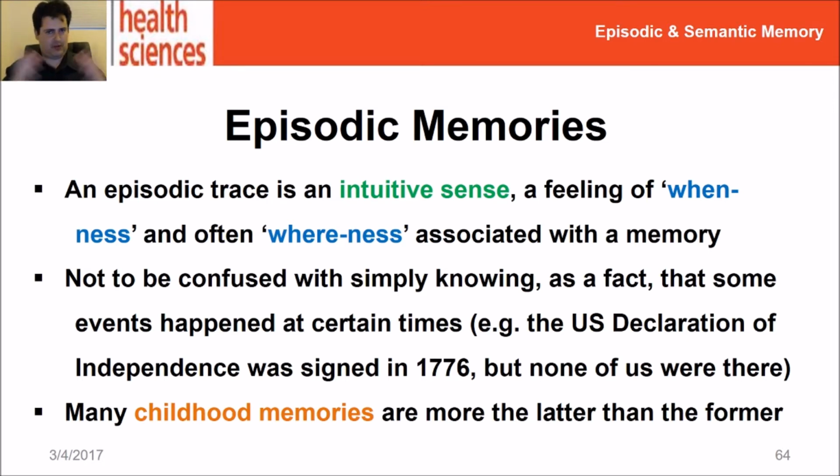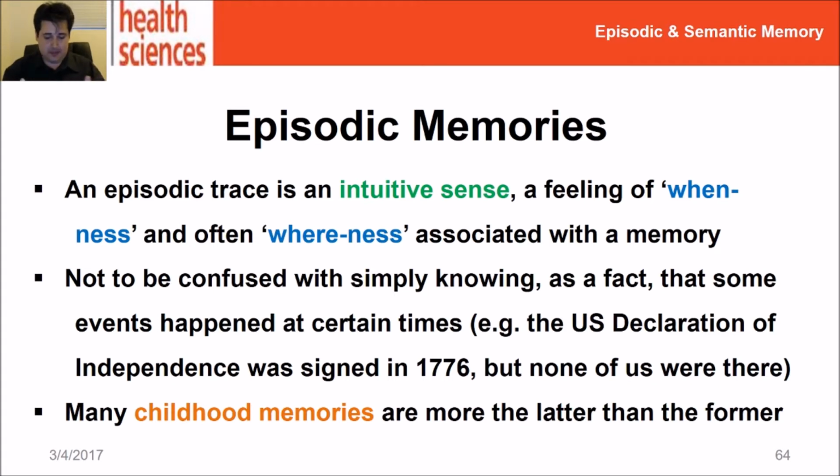Unless any of you are time travelers or secret immortals or something like this, none of you were at the signing of the American Declaration of Independence. It couldn't have actually happened in your life narrative, but it is possible for you, as part of your general knowledge, to just know anecdotally that it happened at a particular time and place. That's the distinction I'm making here.